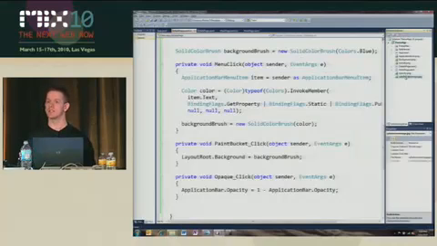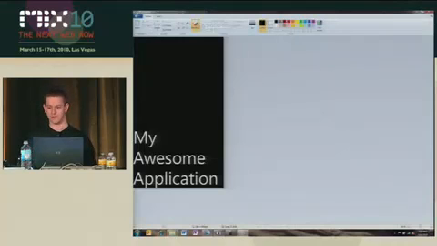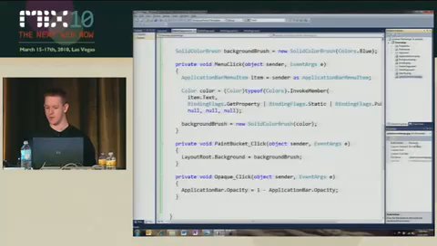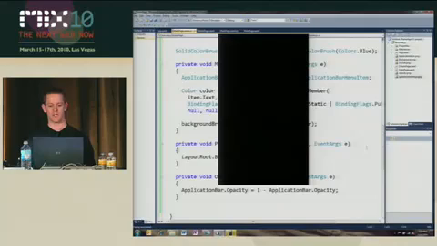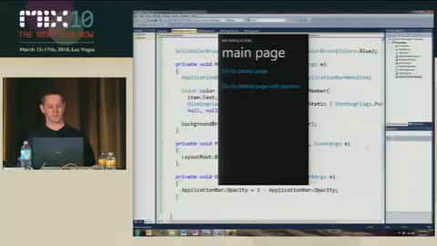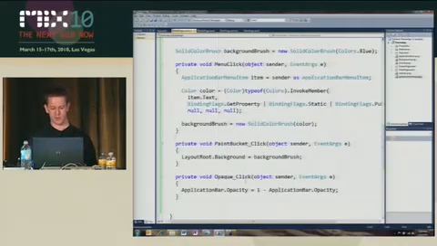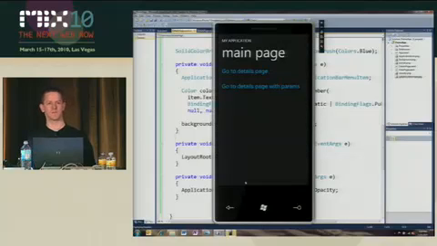And again, I want to set the build action to be content, not resource, so that the operating system can find it. And now I'm going to run this, and it may be too fast to see, but if you're lucky, you'll see my awesome app flash up, and it's gone. But I think you got to see that for at least a frame. But let's do it one more time. There it is, and it's gone. So the emulator is really, really fast. It's kind of hard to verify your splash screen is working, but it does indeed work.